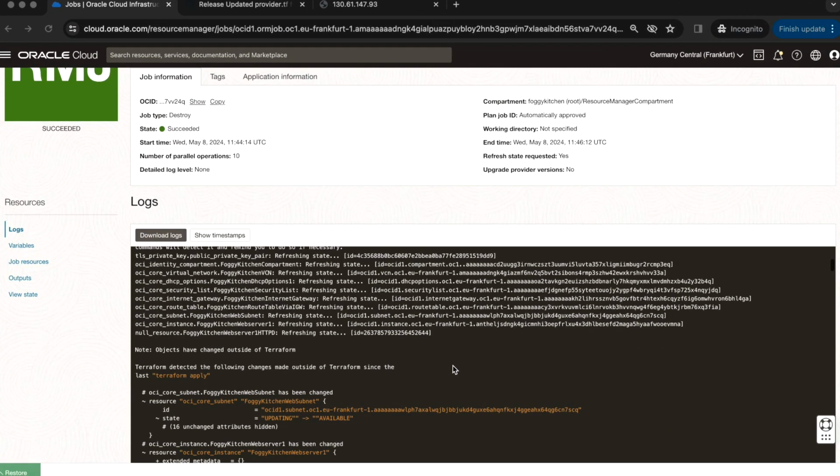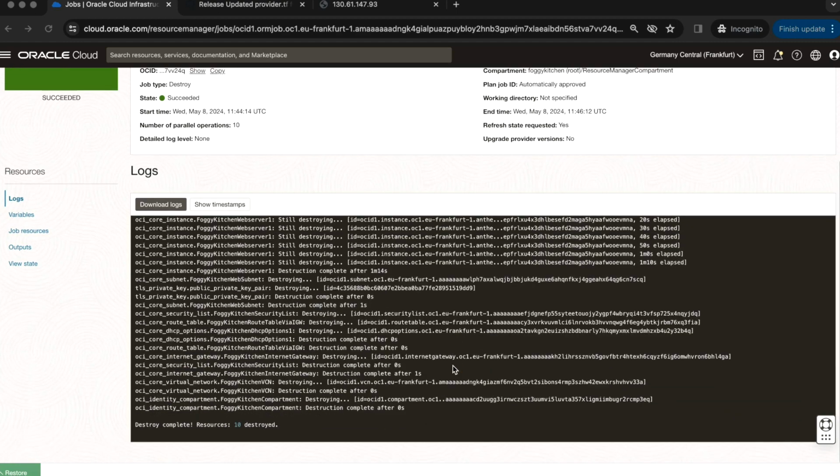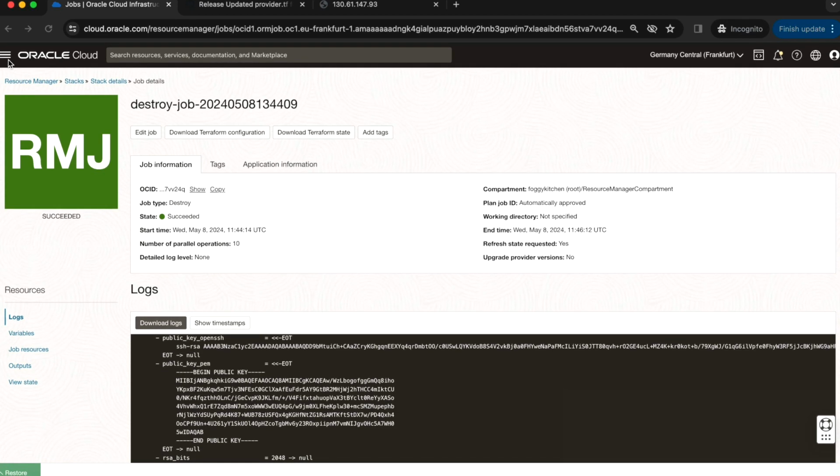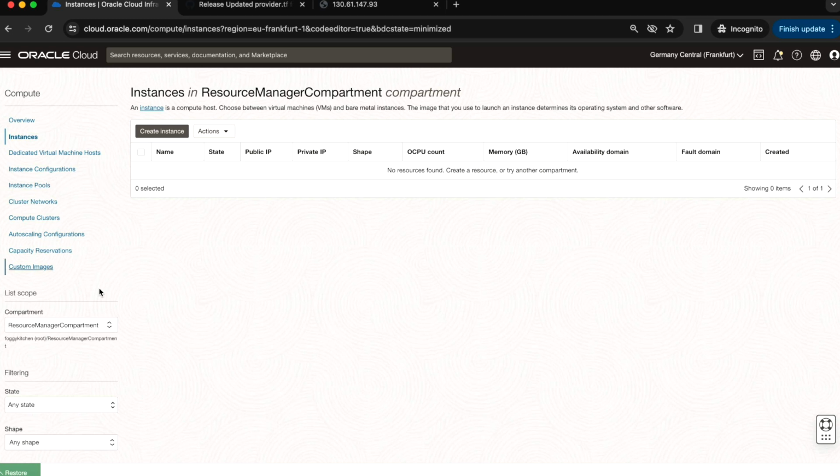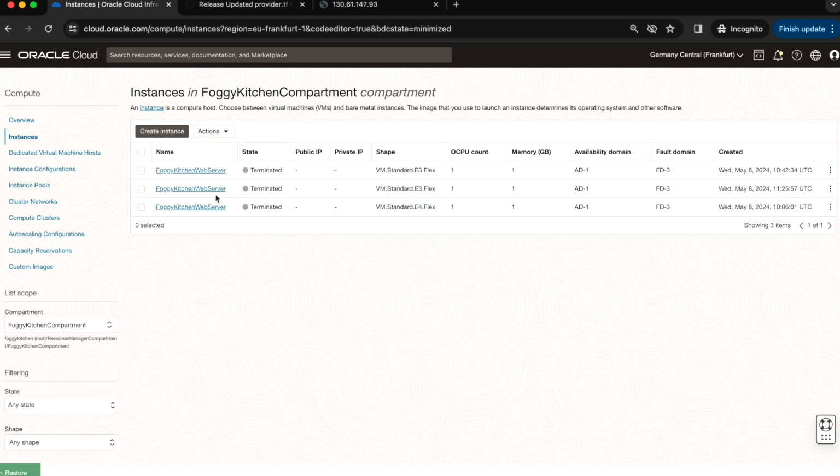Destroy job has been finished, so it looks like 10 resources have been destroyed. So let me go directly to compute instance just to verify if now everything has been destroyed. I need to move to subcompartment, and all compute instances are terminated. So the job has been done.